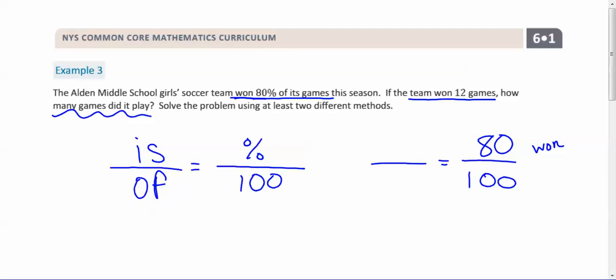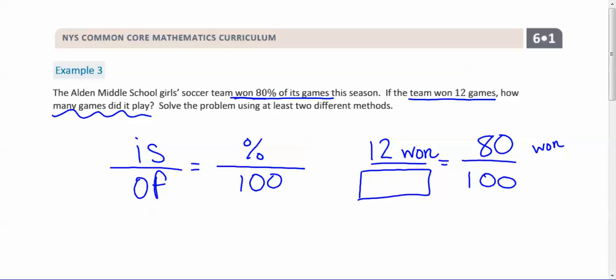All right, we now need to figure out where this 12 goes. It says if the team won 12 games. Calvin, what do you think? I was going to ask a question. All right, ask a question. Wouldn't it go up top because that's not how many games they've played, that's how many games they've won? That's perfect, Calvin. Yes, you are correct. So it does go on top because we said that they won 80%. We put that as a partial amount, right? 12 is a partial amount. They won 12. So we are looking for the total amount, the part that goes with 100% of their games.